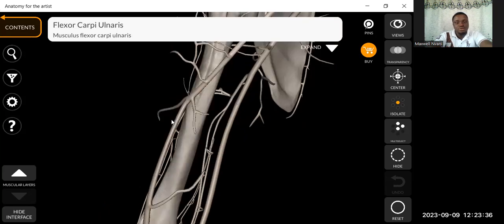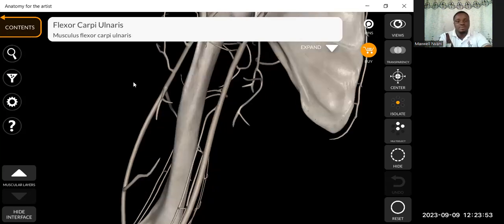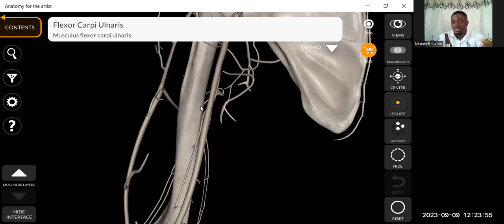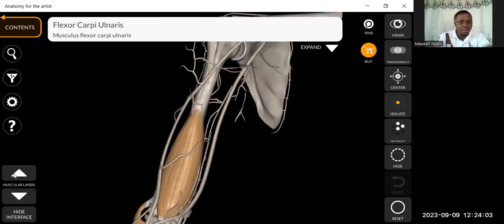Now, at the deltoid tuberosity, this rough portion here, at the middle 1/3 of the humerus, laterally, we have the deltoid muscle inserting there, while at the medial aspect of the same humerus, at the middle 1/3, we have the coracobrachialis inserting there, okay? So let's continue with muscles.